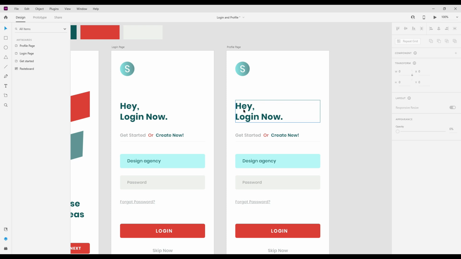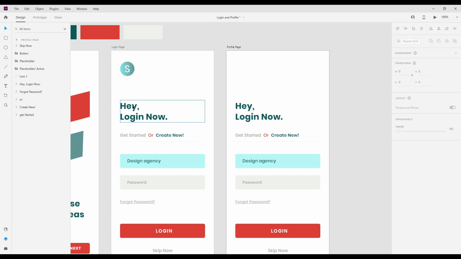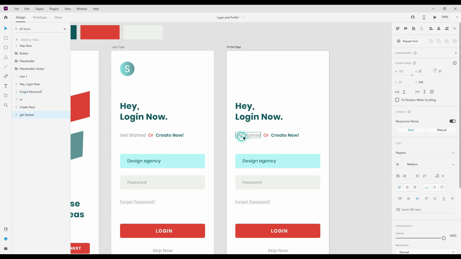So at this point we don't need the H1 text here, and also we don't need the logo, because we're already inside the app. After login, we enter our app.